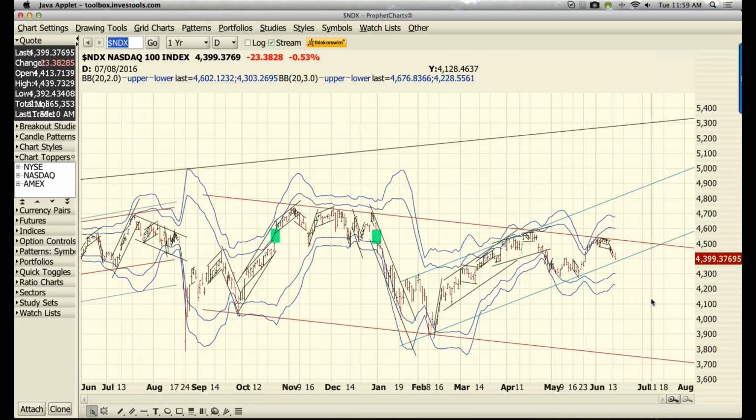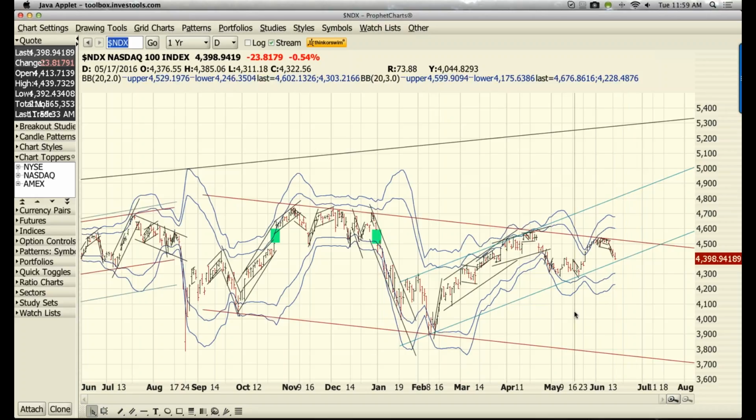So the bottom line is, how do you use that to trade? Well, I take into account where we are relative to my bar chart patterns. Not everybody likes to take a look at their bar charts. They prefer to just look at the signal that's telling them when to get in and get out of a trade. But my bar charts give me a reference point of where we are trading relative to history.